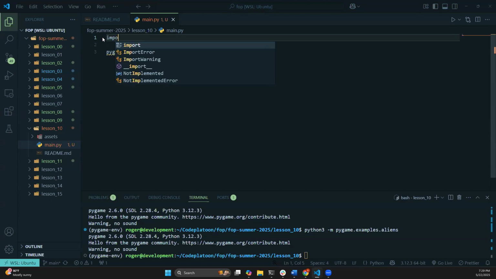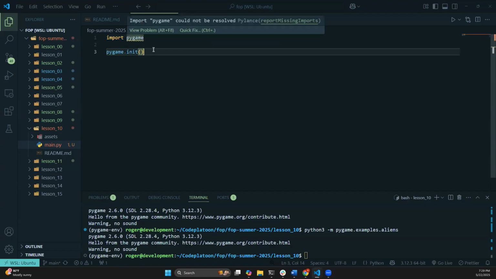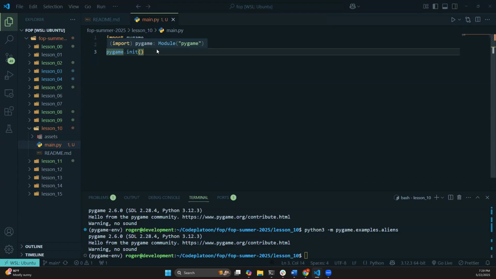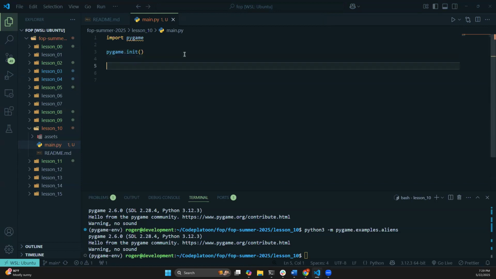But yeah, we're gonna go ahead and import Pygame. And now, there we go. We should have this working. Even though this is giving me some weird issue, we'll still move forward with it because it looks like it's recognizing the Pygame module, but this is for some reason squiggled out. I think it's still working because we can use this. This was really important here, right? We're going to initialize the Pygame module, which is now going to allow us to use the methods. And the fact that I can use the init method is telling me that I should be able to use it, right? So we have that set up.